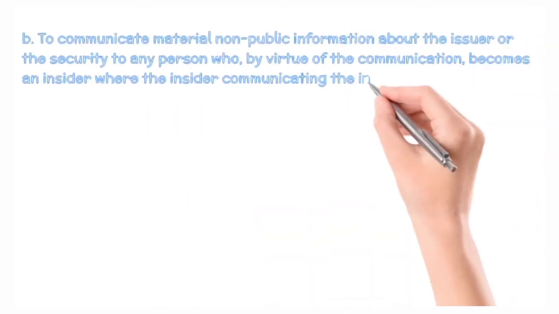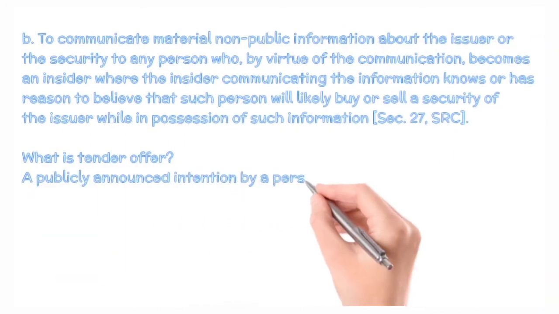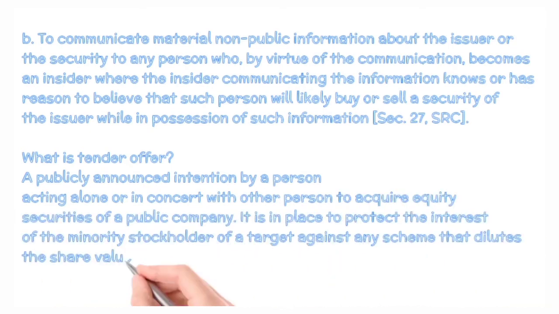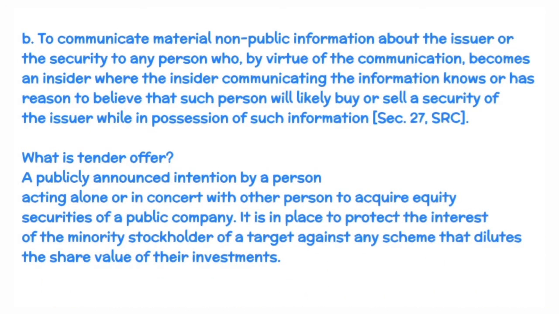B. To communicate material non-public information about the issuer or the security to any person who, by virtue of the communication, becomes an insider, where the insider communicating the information knows or has reason to believe that such person will likely buy or sell a security of the issuer while in possession of such information.